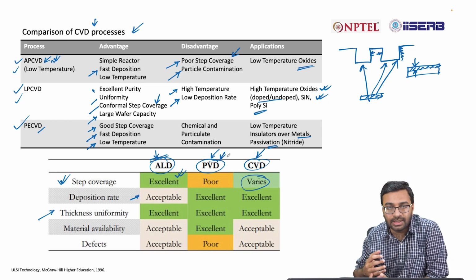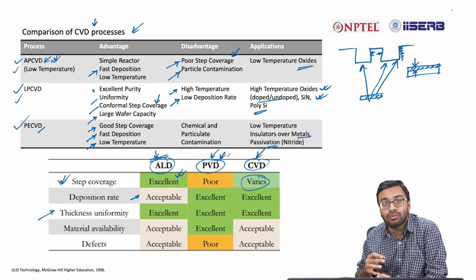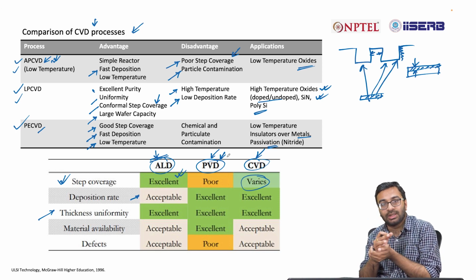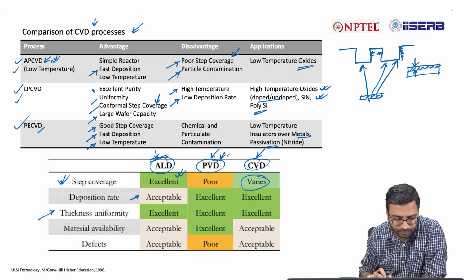You will find those materials, they are more kind of commercially available. However, in case of CVD and ALD, you need to first figure out what are the gases that are needed, that you need to insert. So it's like acceptable. Every time you may not find all the gases that you need, may not find all the materials that are required, but it's acceptable. Mostly you will be able to figure it out.